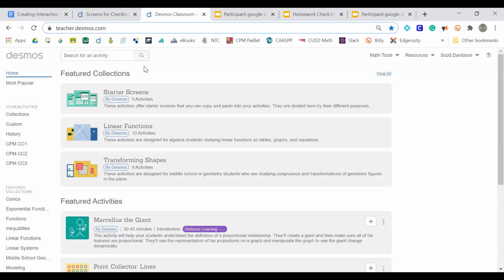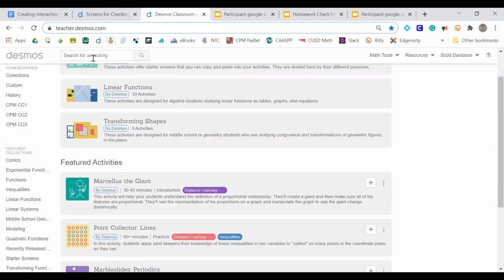Teacher.desmos.com is the website that you go to on the teacher side to get access. Student.desmos.com is where the students would participate with the activities. Quite a few textbooks now have it. In our curriculum guides, we've linked to different activities, so you might have seen them as we've come up.